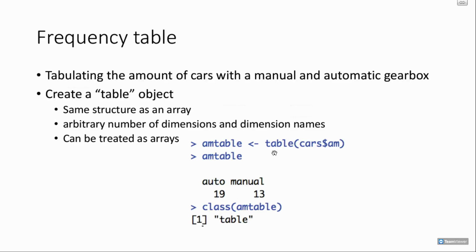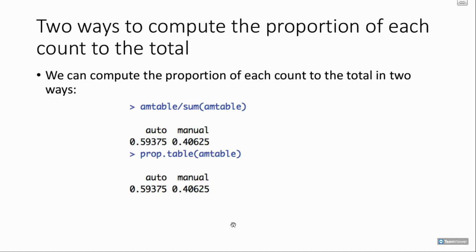This tallies how many of one particular value there is. I think I talked to you about this, but here it's important just to get a frequency of the number of values. Suppose I use the table function on the automatic manual transmission column, we can get a tally of how many automatic vehicles there are and how many manual vehicles there are. This is the same as an array, and that's returned by the table function. And you know the class function, if you use it, it's going to say what data type that particular variable is. So it's going to list it as a table class.